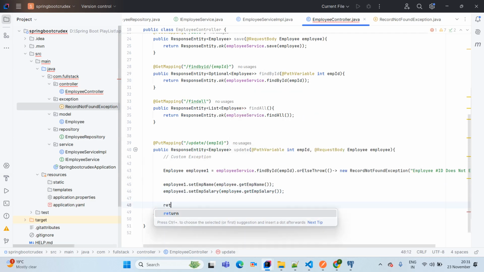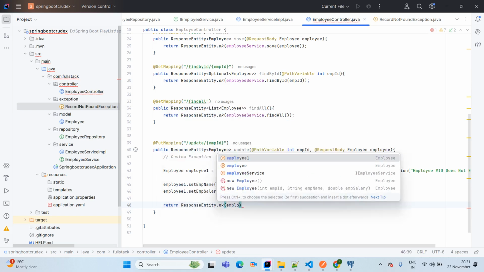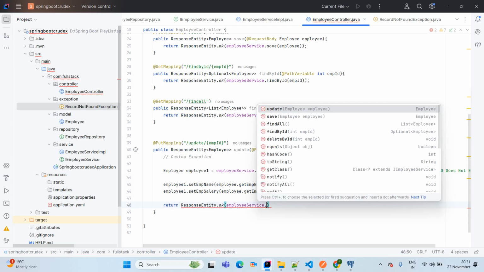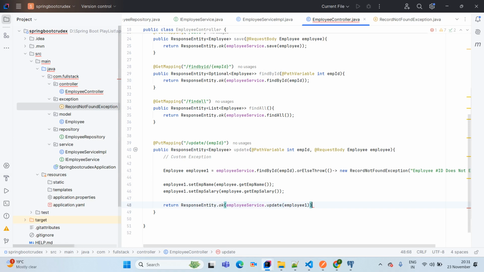And then simply to return, this will be ResponseEntity.ok. Then we are calling employeeService.update, and here you can simply pass employee1 ending with a semicolon to handle the compilation problem. Then see this employee1, it means this is from the database, actually we are fetching the data, and this employee is coming from the end user, either Postman or React screen or Swagger UI.